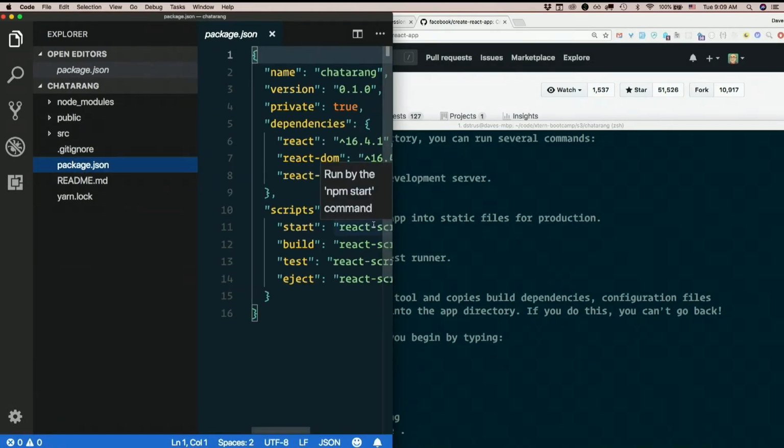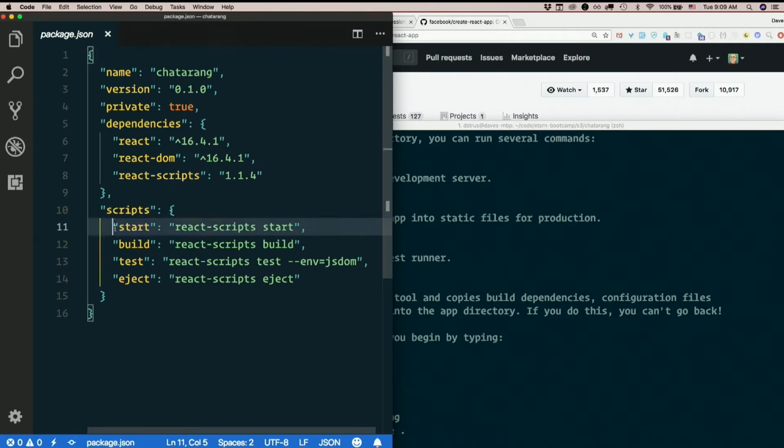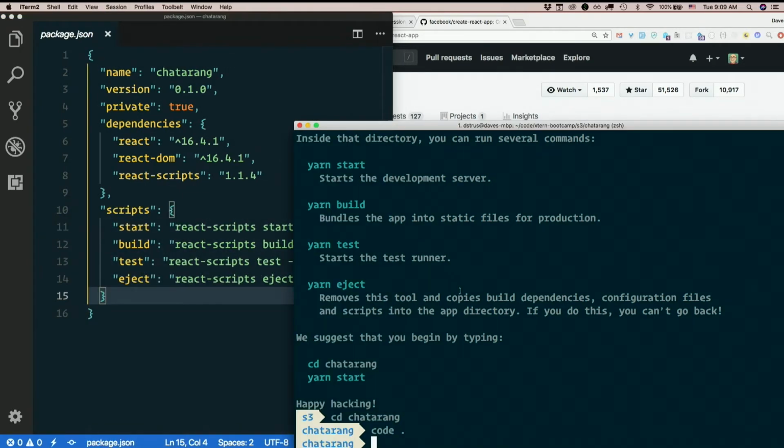In package.json at the bottom, you have all these scripts. So those are the scripts it's talking about. Start, build, test, eject. So you can run all of those with yarn. The most interesting one here is eject. What it does is gets you out of Create React App world. Because the whole idea behind Create React App is it hides a lot of the configuration from you by just using a lot of reasonable defaults.